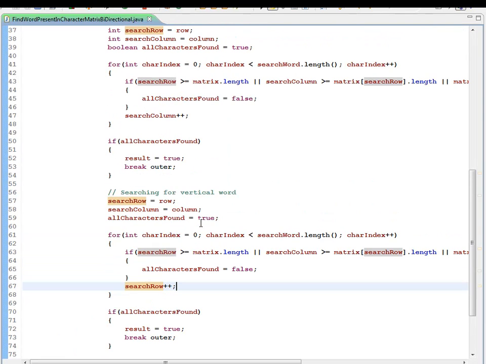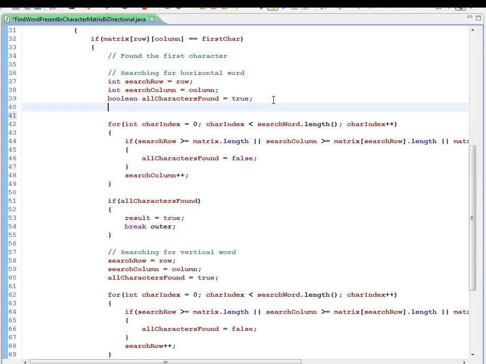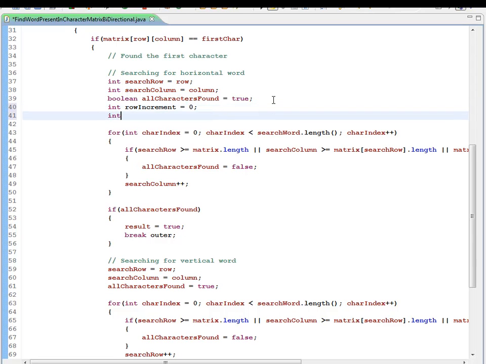We could remove this duplicate code if we put something called increments. So if we create two increments, one for row increment and one for column increment, say for here, when we are checking for horizontal, the row does not change, so row increment will be 0, whereas column increment will be 1 because we want to increment this column by 1.